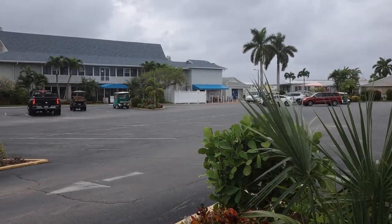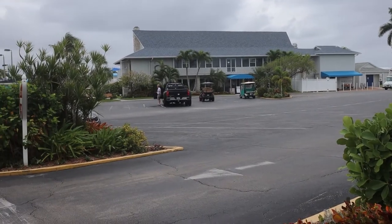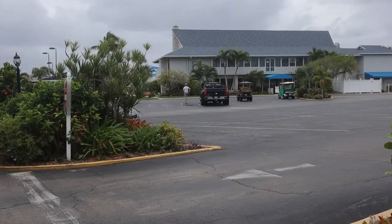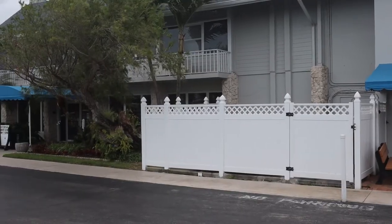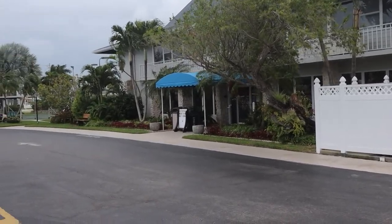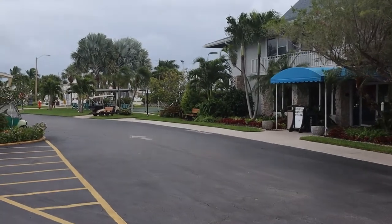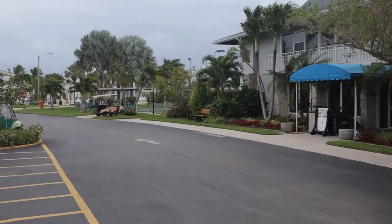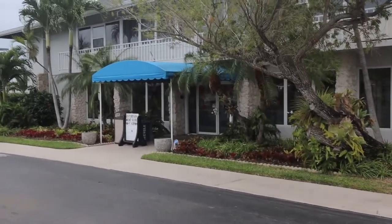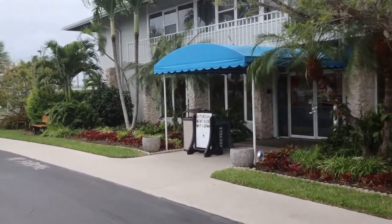Now, moving on into the interior of the island, actually over onto the west side of the island, is the recreational hall. In the upper part of the recreational hall is a ballroom, and a variety of activities happen there. Down below is an area where you can play ping pong, and you can check out equipment for the miniature golf, or all the other activities on the island, shuffleboard, a whole variety of things.